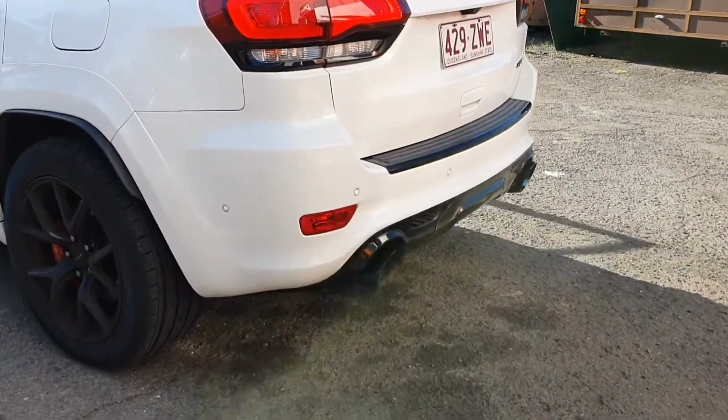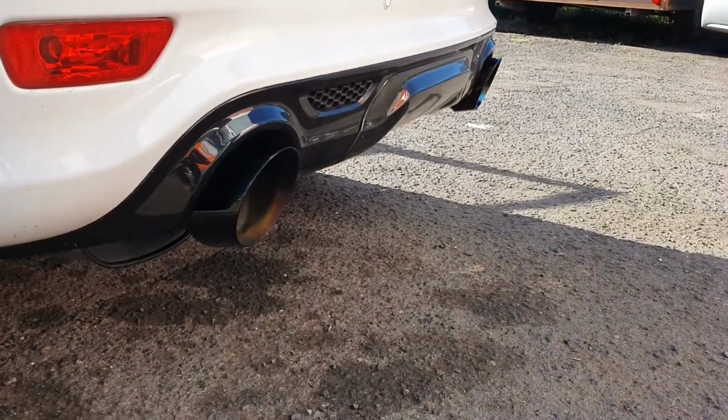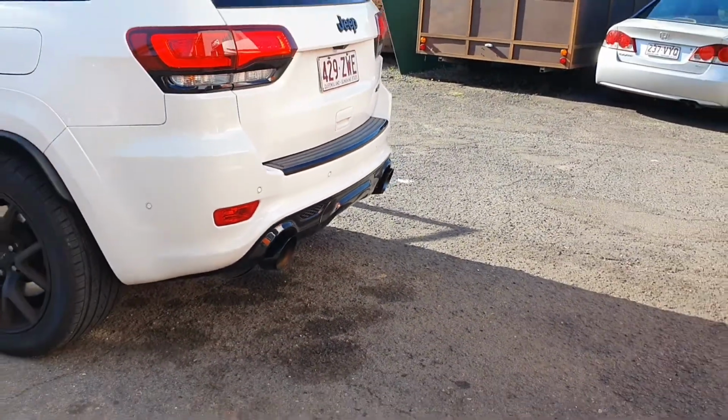So there she is at idle. And that's how good it is.